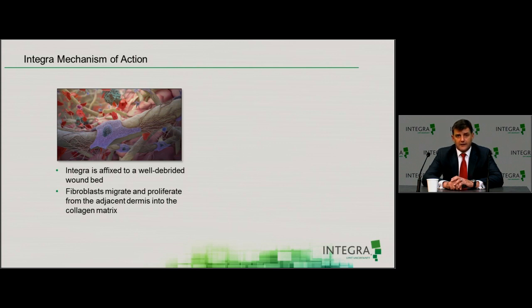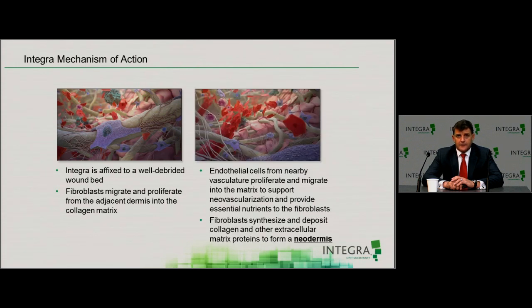This is in part secondary to its unique porosity. The fibroblasts will migrate into that cellular bed. Those myofibroblasts will come in, macrophages will come in, and eventually you'll get neovascularization as endothelial cells come in, and the nearby vasculature starts to turn into something more mature. The fibroblasts will synthesize appropriate substrate, cytokines, attracting other portions into the area, creating this much more functional dermis than we see with traditional secondary wound intention.